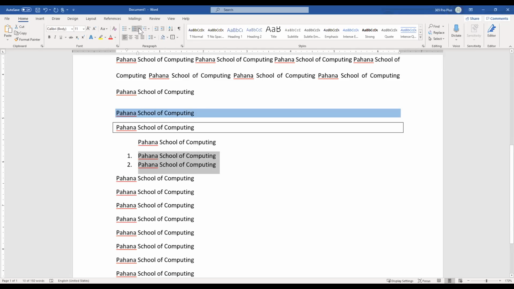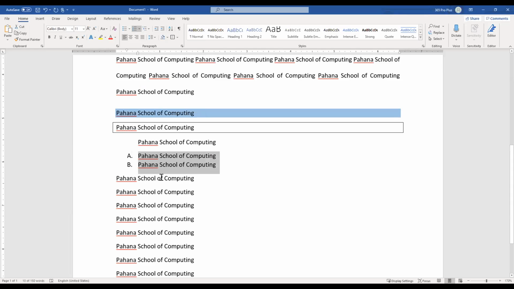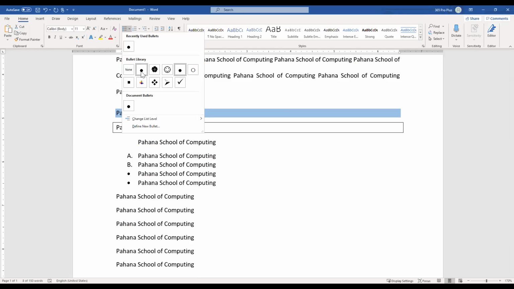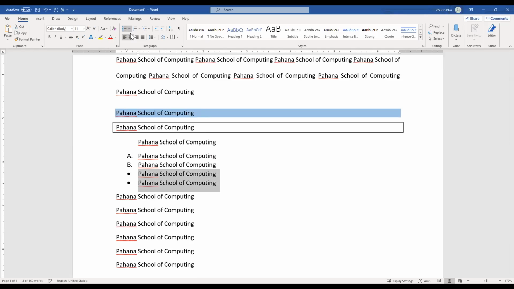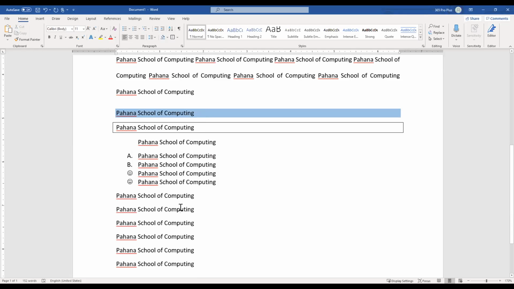You can change the way you want. Next, you can have bullet list, bullet library, and you can use bullet lists. This is possible. You can even change to the symbols you want.